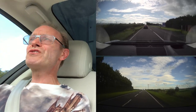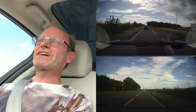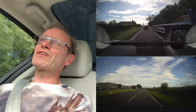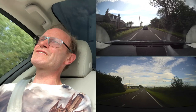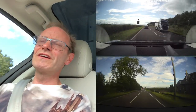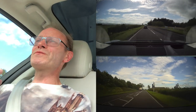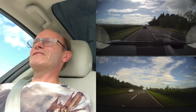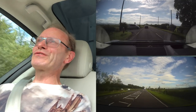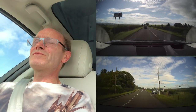Having experienced it myself, I know there are some drivers that will drive for 4 hours, fill their car up and drive for another 4 hours. I know those people exist and they want 350 kilowatt charging, but I would venture to suggest that most people, after even 3 hours driving on a motorway, want to stop for 45 minutes, get something to eat, have a coffee, use the bathrooms and then get back on the road. And that is 45 minutes.